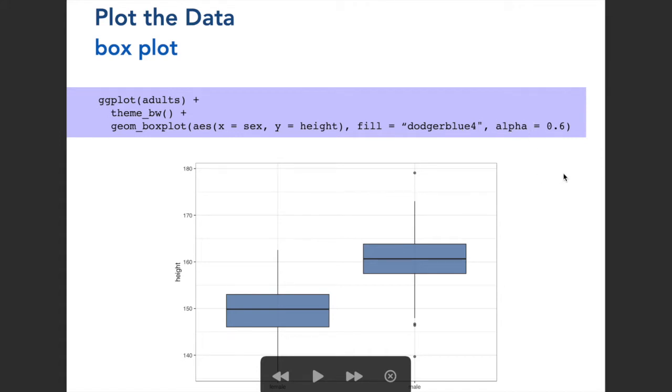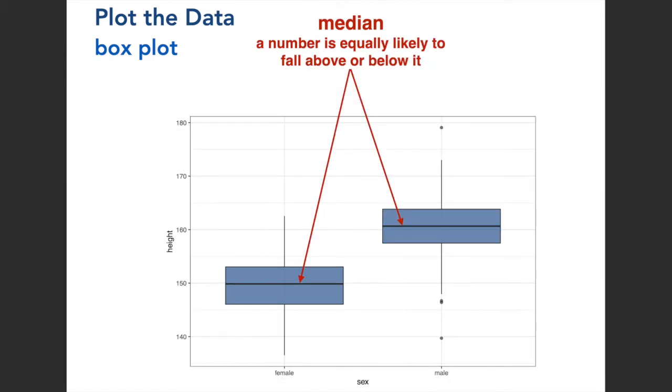So here we can see box plots are quite informative. They not only show you the mean value of the metric data grouped by your different levels, but they also show you the distribution of the values. And so it actually can be kind of hard to figure out what these are in R, so we'll go through that here. So by default, the thick line within a box plot is the median. And a median just means that an equal number of values fall above and below that line.